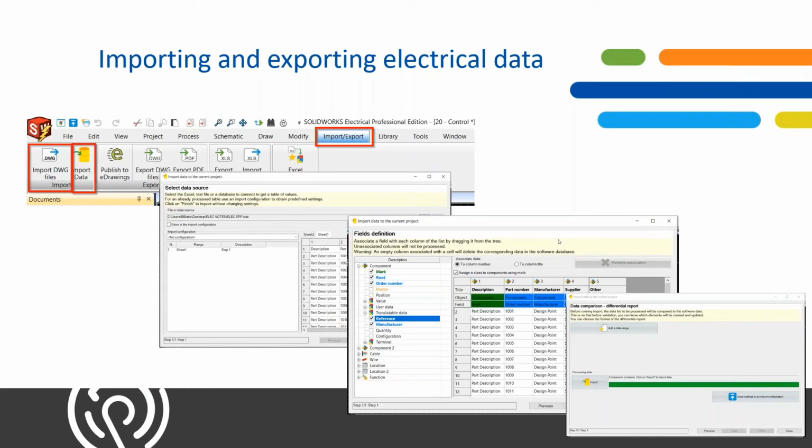All right. And that brings us to importing and exporting electrical data. This is also another very, very helpful tool. In fact, SOLIDWORKS provides their own tab just for import and export. So there's many different things that we could do along the way. Let's say that your electrical project is in the 2D phase, and you just finished all of your electrical design, and now you want to go over to your 3D and do maybe some routing.